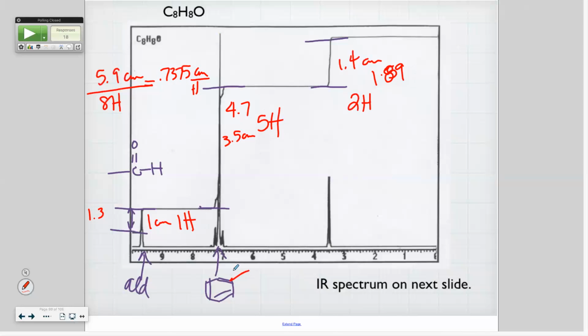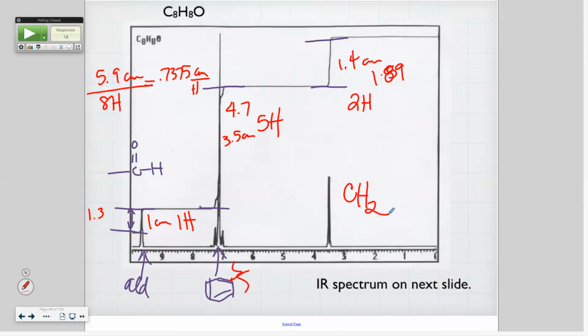All right, now we're drawing the line. So we've got this, and what's left? What's left over here at 3.5? We've got 2 hydrogens at 3.5. What can you tell me about the splitting of the CH2? Do you think they're splitting? It kind of looks like a doublet, doesn't it?